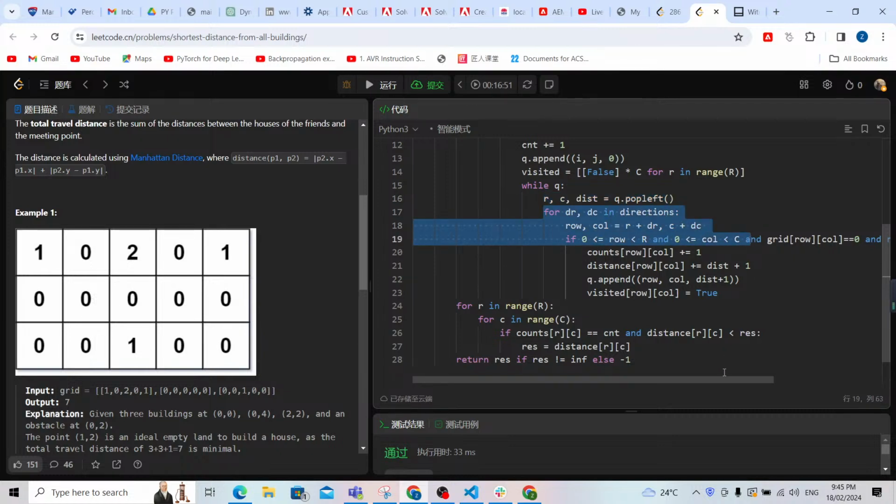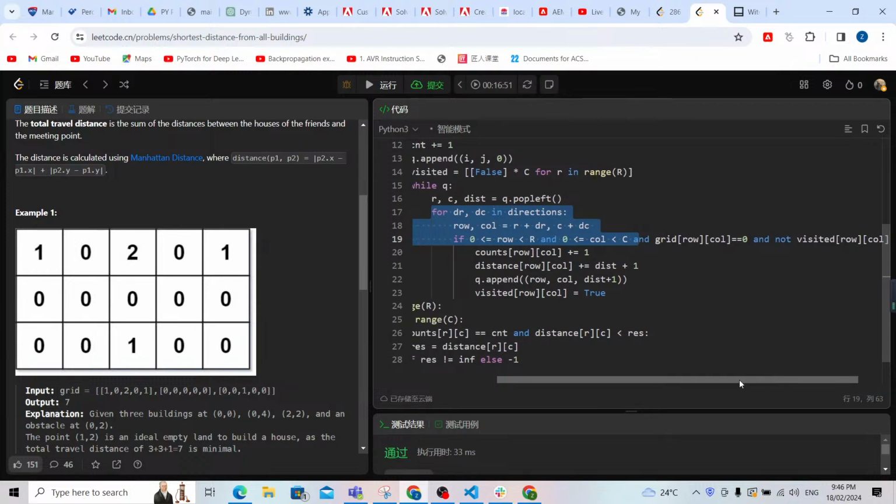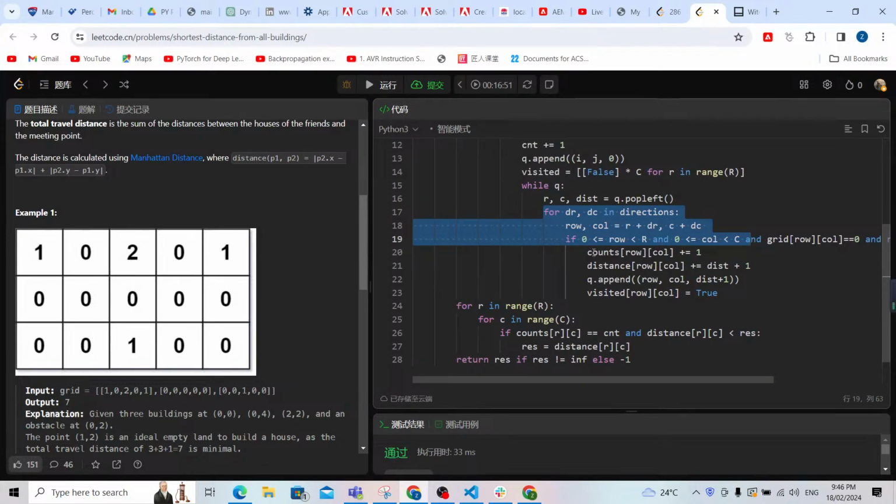If it is inside the boundary, and if this row and column is 0, and the visited matrix is false, then we're going to prepare the count matrix and distance matrix. So the distance matrix is the dist plus 1, because the dist is starting from 0. And the queue should append the dist plus 1, and the visited entry would be set to true.